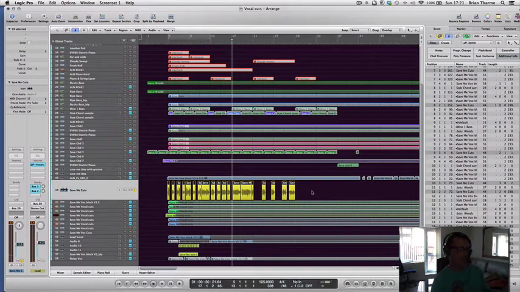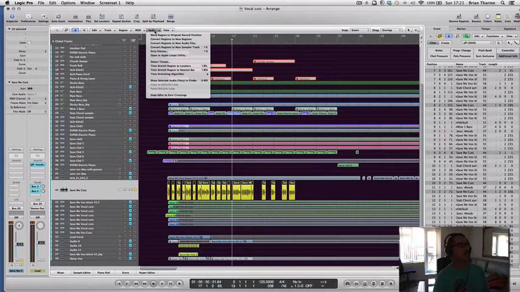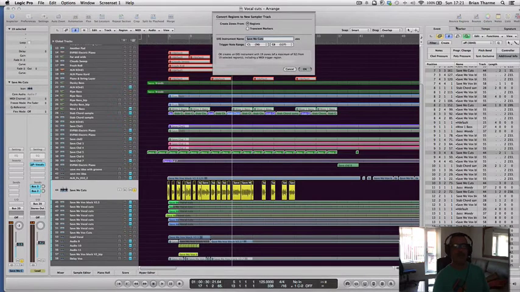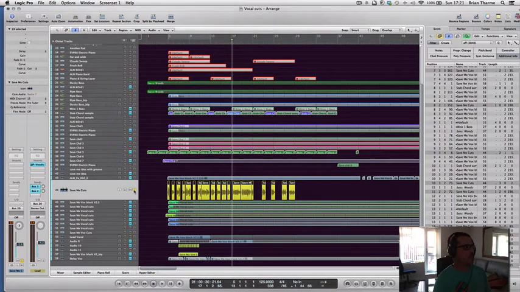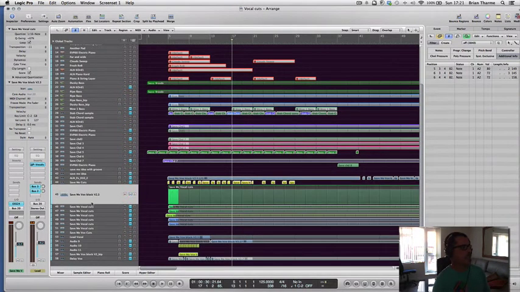Basically, I want to be able to trigger those samples from my keyboard. So, really good way to do this in Logic as well. You can probably do this in various different DAWs, but I like this function, which is convert regions to new sampler track. And you get this window where you choose the range across your keyboards and how many regions there are, etc. Instead of waiting for that to cook, I've done that already. So I've created a sampler instrument.